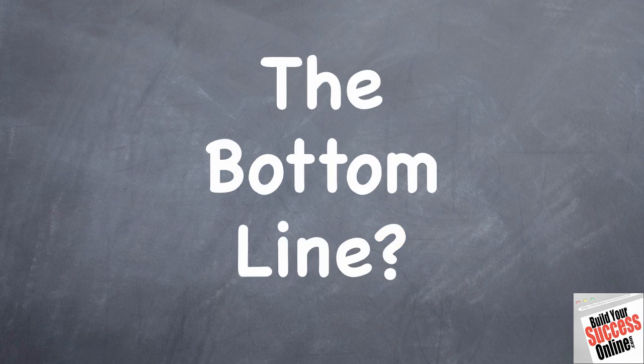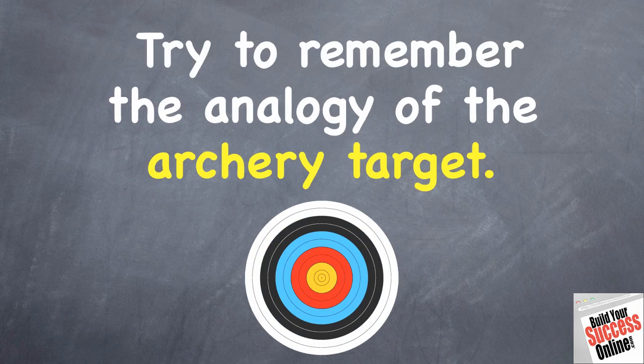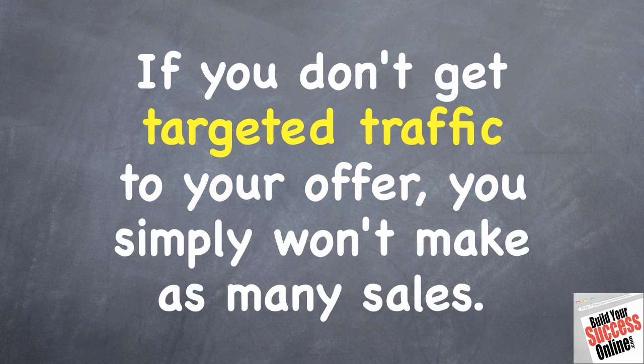So guys, what's the bottom line here? When you're thinking about traffic for your blog and for your business opportunity, try to remember the analogy of the archery target. If you don't get targeted traffic to your offer, you simply won't make as many sales. Let me repeat that. If you don't get targeted traffic to your offer, you simply won't make as many sales.